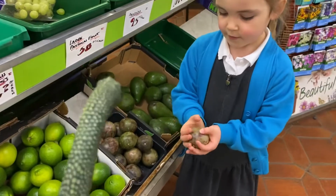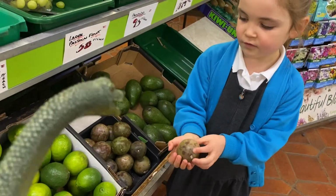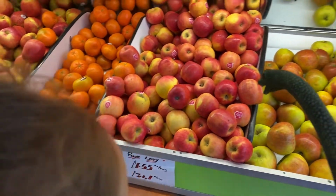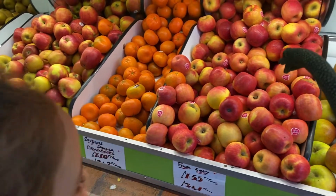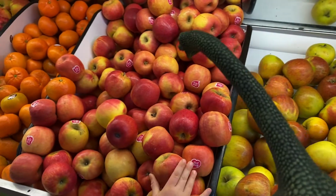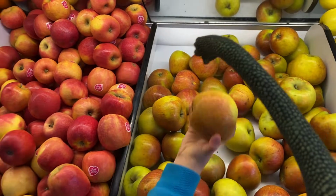What are these, Indy? These are passion fruits. Ooh, yummy passion fruit. Ooh, what are these? Apples. Wow, so many apples. Are you going to show me them all? So, we've got red apples. Yeah. And we've got green apples.